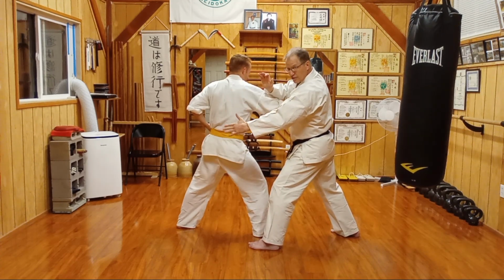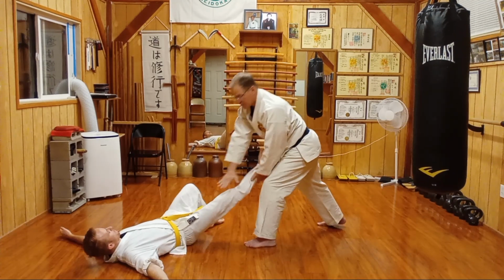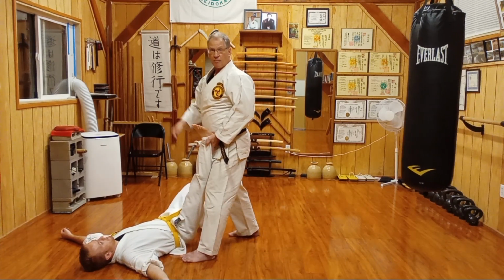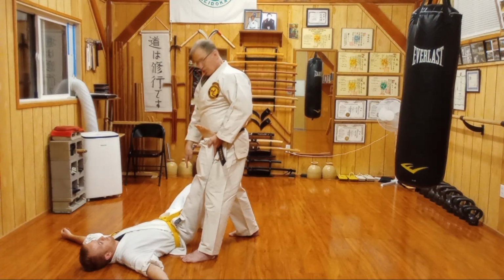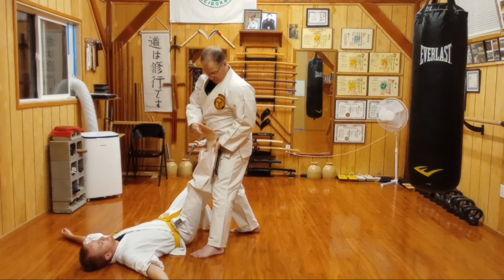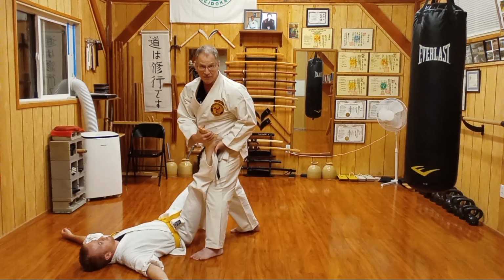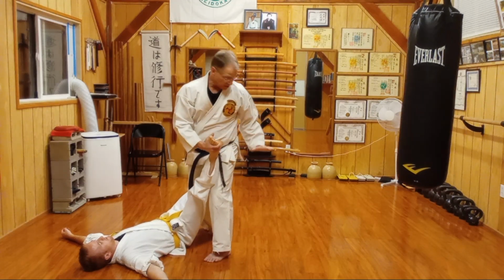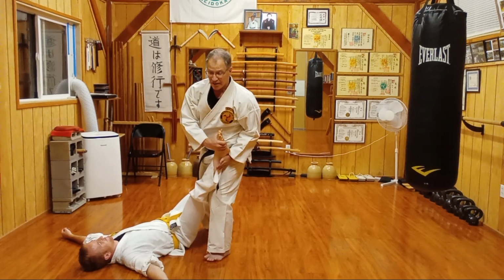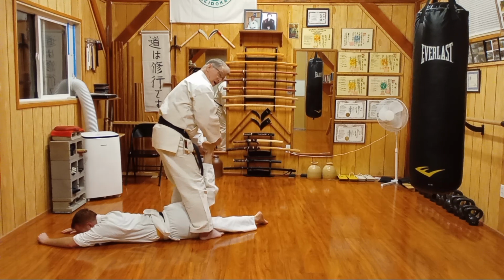I'm going to come under his ankle with my left hand as I push his hip with my right hand, raking into the ground. I slide up his leg, shuffle forward, and I drop to my right knee, which is strategically placed, again possibly finishing. At this point, as I've come up here, I'm going to grab the top of his foot. I take my left hand as I kneel on his groin, turn it to the tiger's mouth position, Koko Uchi, striking into his Achilles, and now I turn him over to his belly as I step over. Now I have his foot.